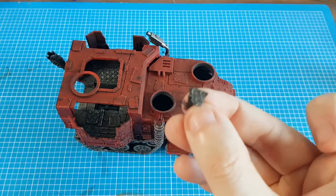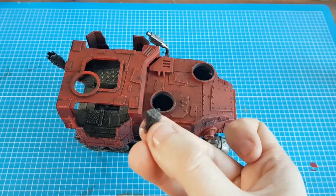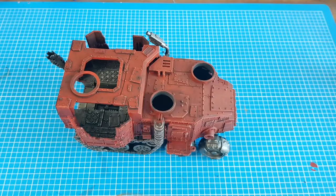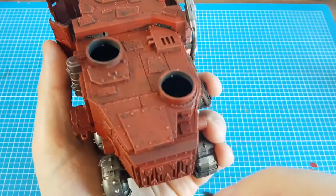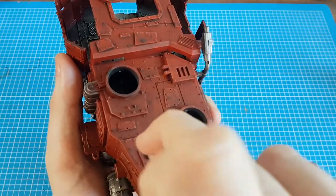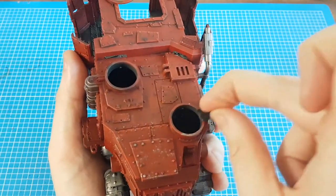We're going to use the same little bit of foam, put a little bit on. I don't want to put too much on — I'd rather put too little on than too much. So we're going to focus on the front at the moment. I don't want it uniform; we're just going to pop it anywhere.